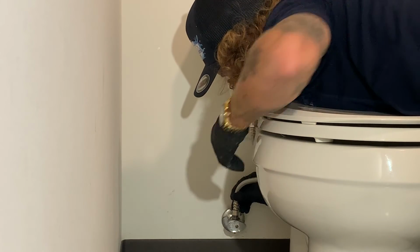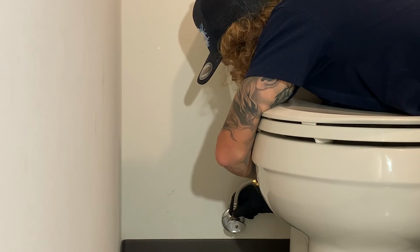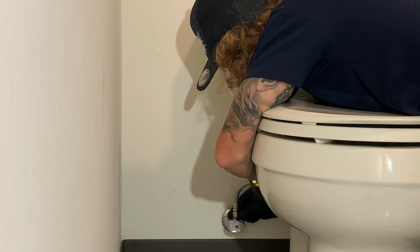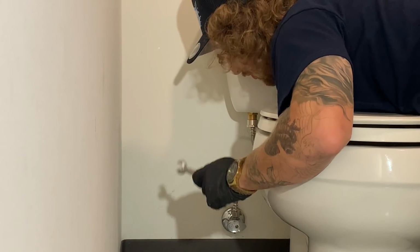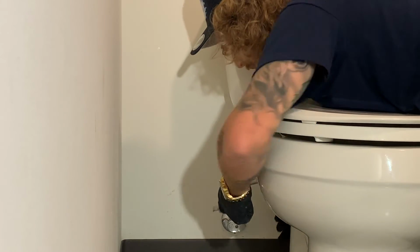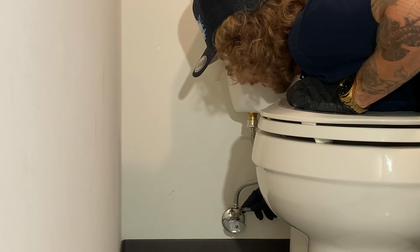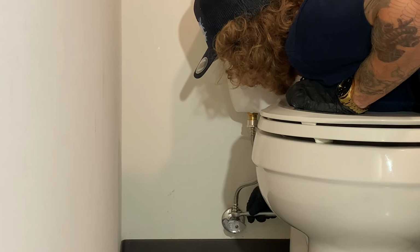Shape it to where you need it to go. We'll screw this guy on. Again, go hand tight. Now with this one, this is where this tool comes really important. This is what I was talking about earlier, that you don't want to strip this nut on here. This is a flange wrench, essentially.